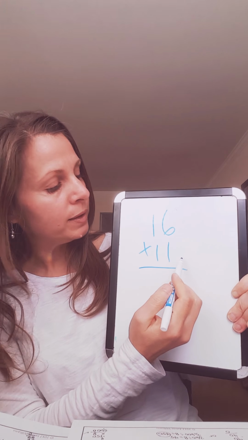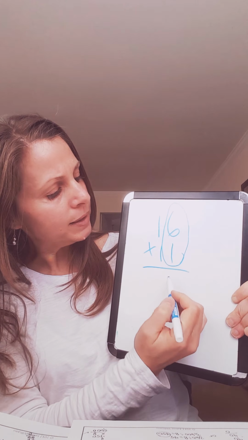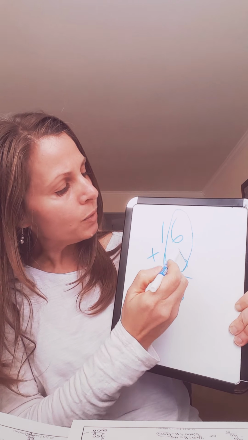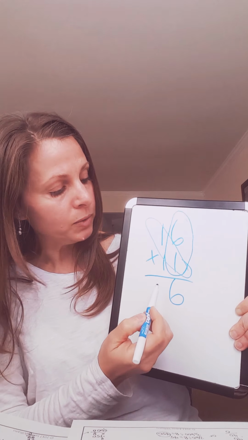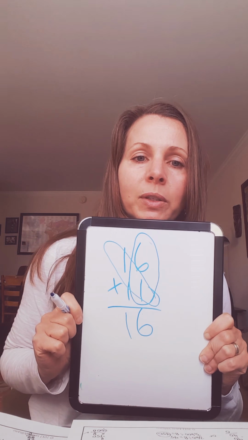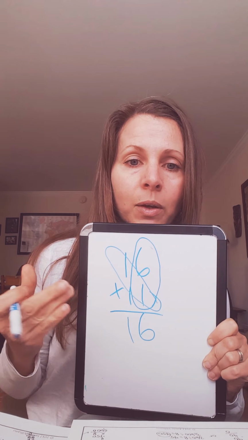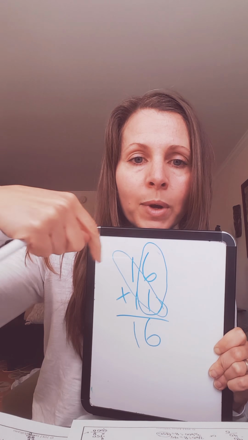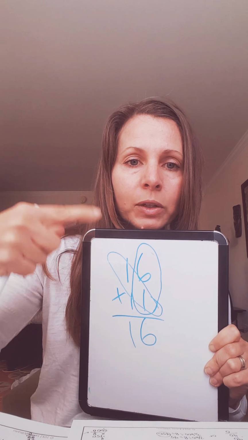We start with the ones. 1 times 6 is 6. Okay, we know that. That's easy. Then we go across and we do 1 times 1 is 1. Okay, great. You're with me so far. We've done this. Now what? We have this other number to take care of. Well, hold on. I'm going to erase my ovals and show you the next step.